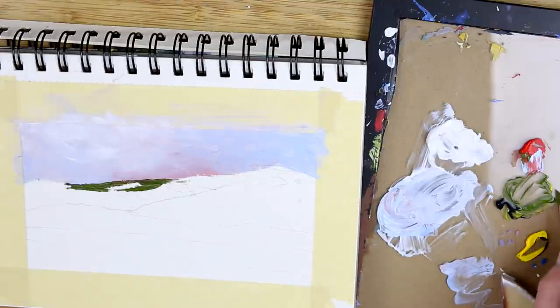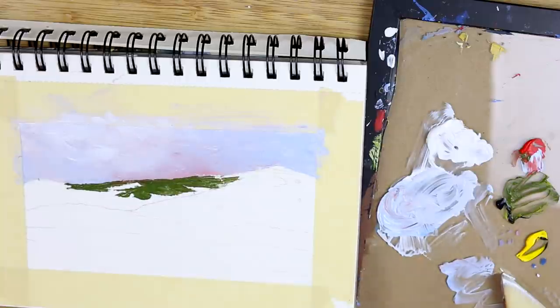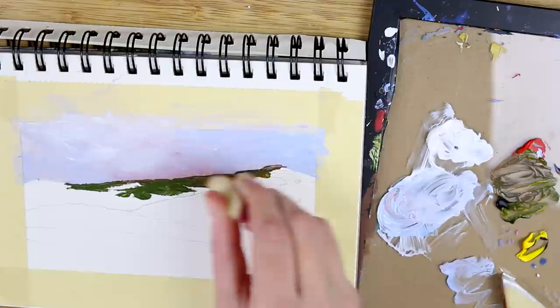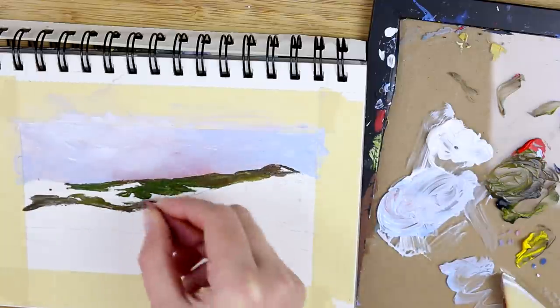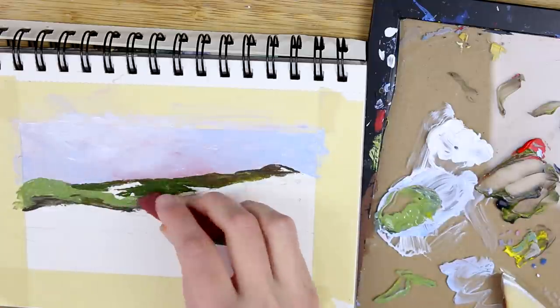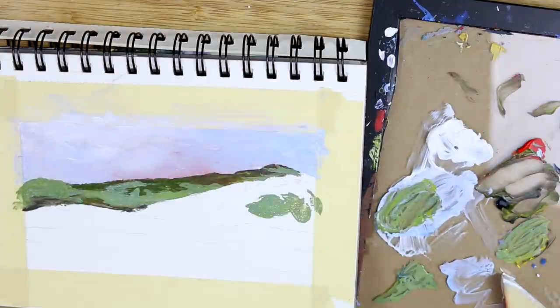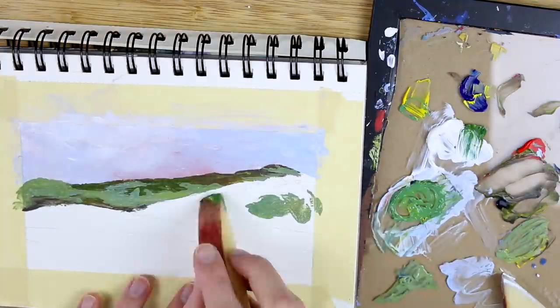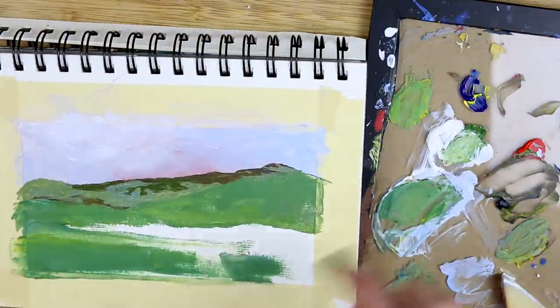You have to kind of maneuver which part of the potato you're painting with and get it positioned over the paint you've already spread on. If you want to really understand the struggle, you can try it for yourself. I know I'm not doing a great job explaining, but potato brushes don't really have a set structure or defined function of how they work.